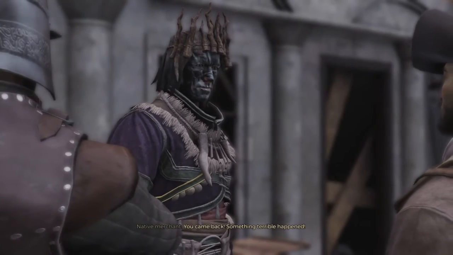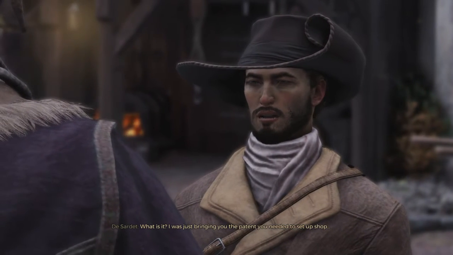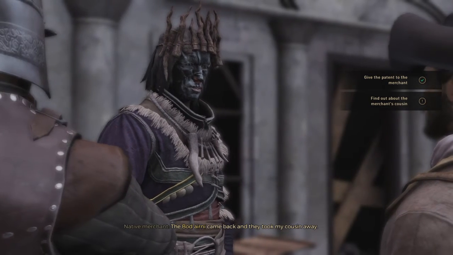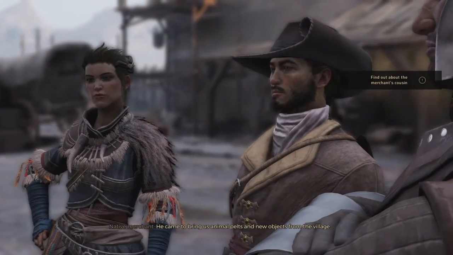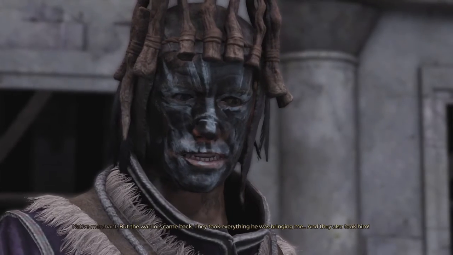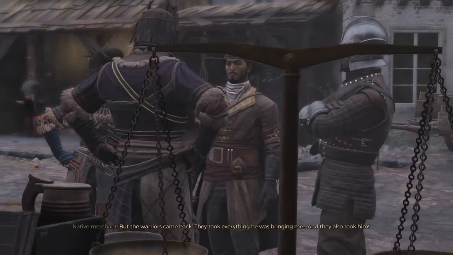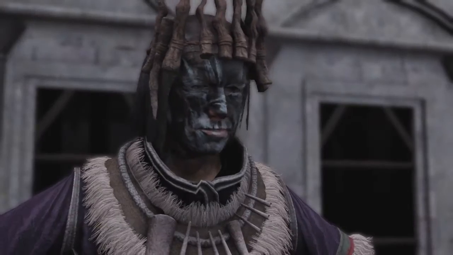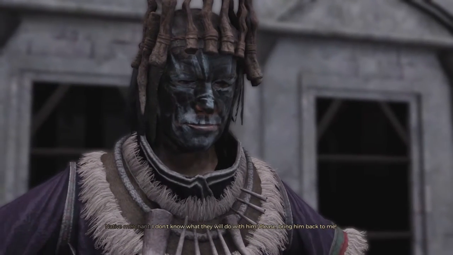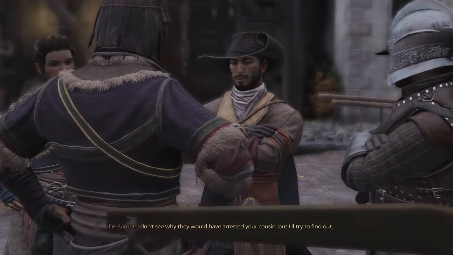You came back. Something terrible happened. Of course. What is it? I was just bringing you the patent you needed to set up shop. The warriors came back, and they took my cousin away. He came to bring us animal pelts and new objects from the village. Oh, but heavens, the warriors came back. They took everything he was bringing me. And they also took him. I don't know what they will do with him. Please, bring him back to me. I don't see why they would have arrested your cousin, but I'll try to find out.